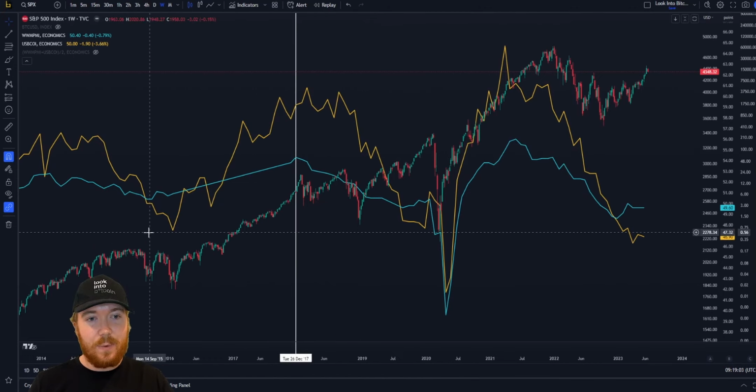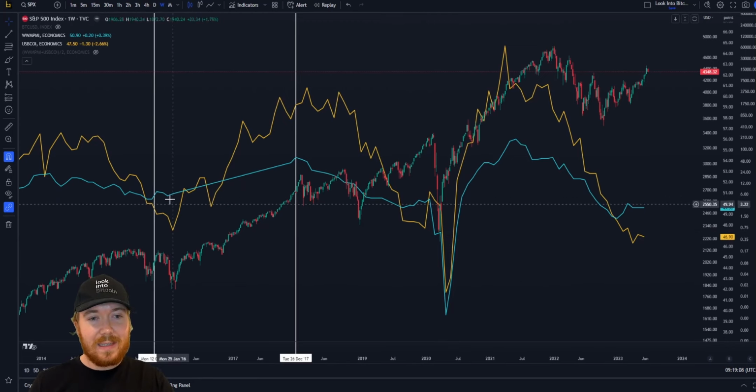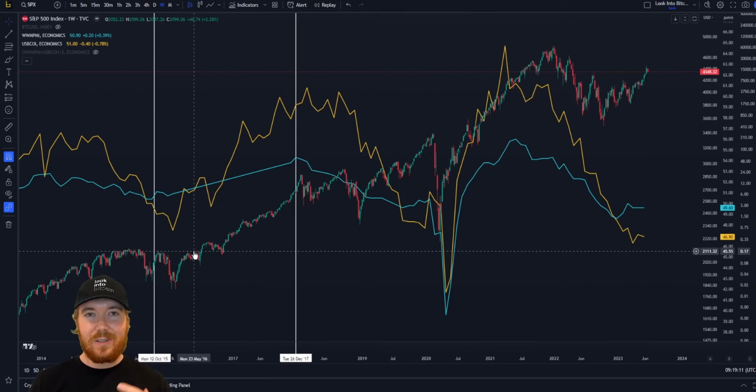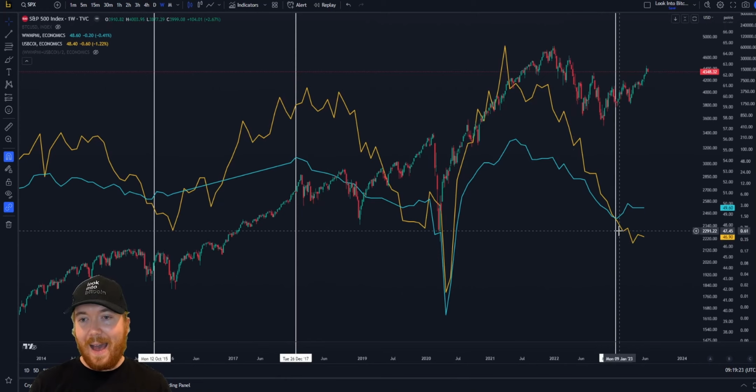And we can see here, if we look at the bottom in this worldwide PMI again, it was just slightly before the US PMI bottomed out here. So maybe this gives us just a little bit more early insight into potentially the upcoming economic changes, not only in the US, but then also equities around the world. And we can see this worldwide PMI metric actually bottomed out just a few months ago, just as the US PMI continues to decrease.